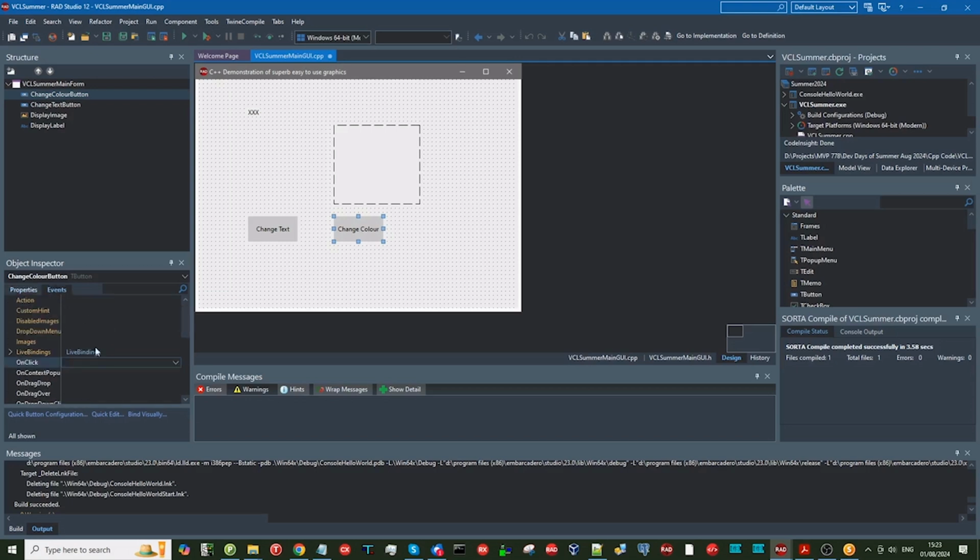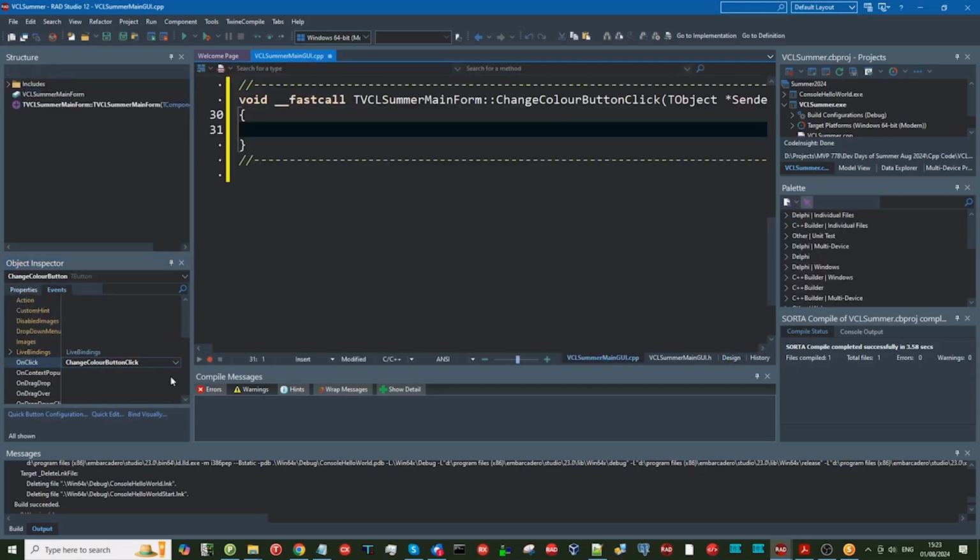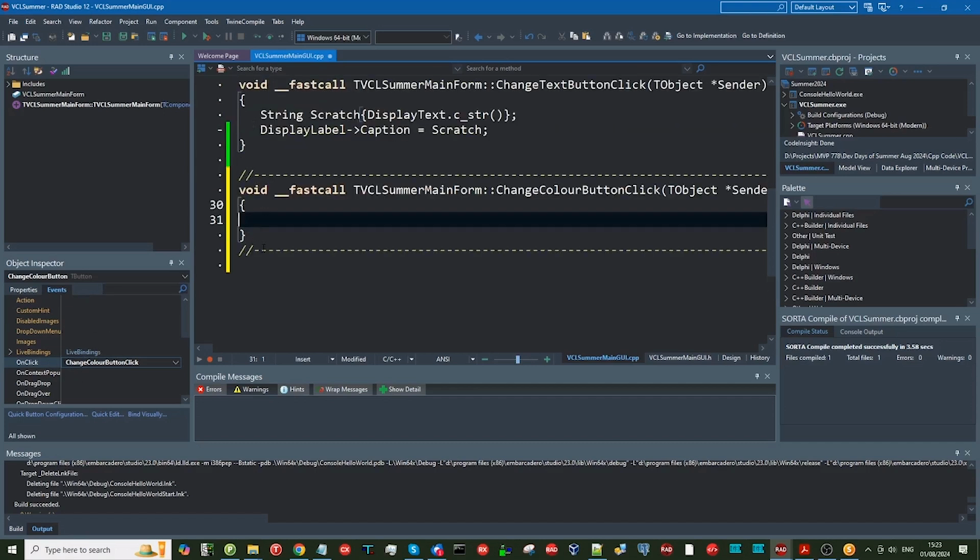Change color button. I can go to the events, I can create an on-click just by double-clicking in the on-click section there, and here it's created the code for my on-click handler. Now I need a color.